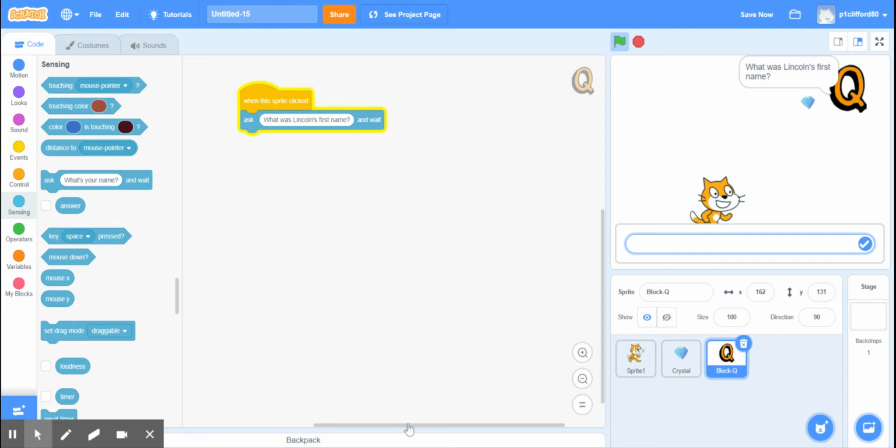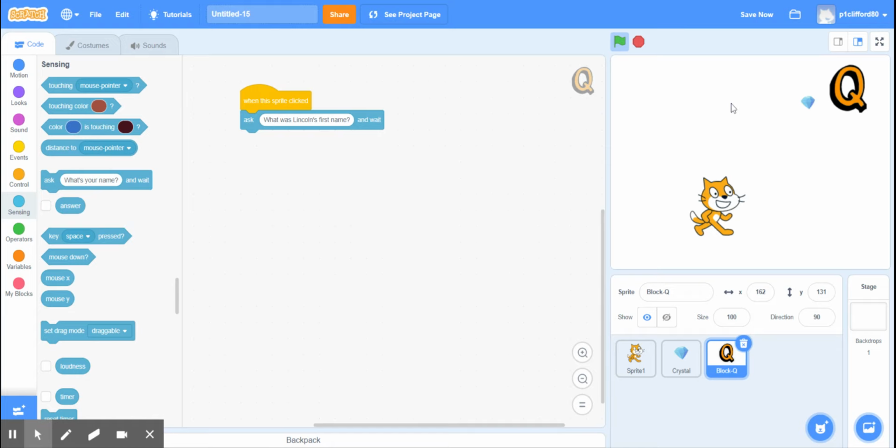So I'm going to type something in here. We'll call it, his name was really George. Most people don't know that. And it's now stored in that variable, and it's not going to change until you ask another question.